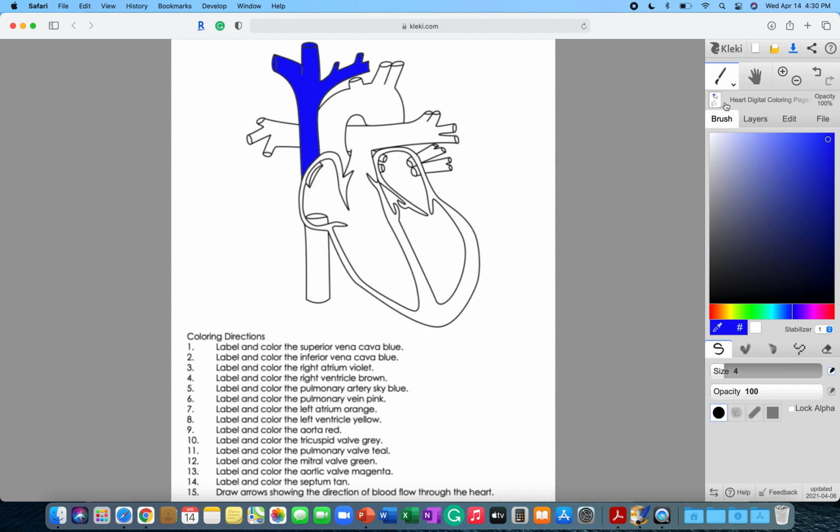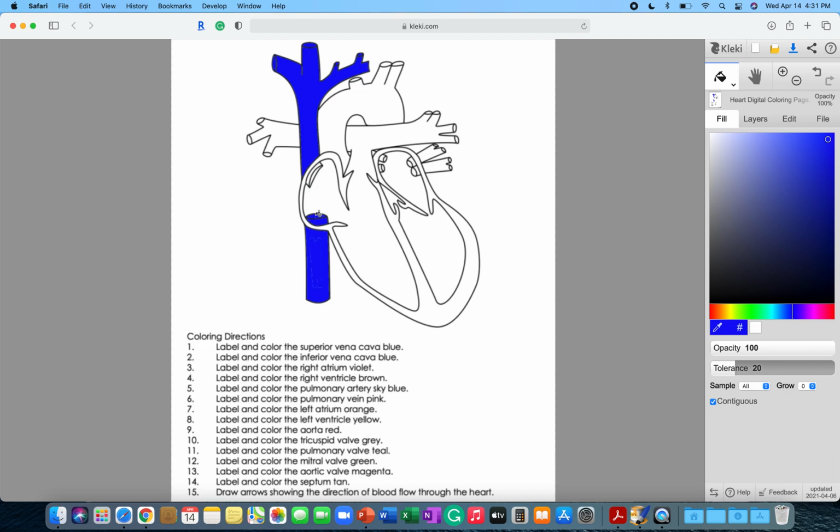I can use the paintbrush to fill in this structure by first choosing the specific size of the brush, that's the thickness of your strokes, and then pressing down on your mouse or with a stylus to manually color that structure. This is a little bit more time consuming and it won't prevent you from going outside the lines, so I do prefer using the fill bucket, but there may be times where you have to use the paintbrush because certain parts of the image are not demarcated with lines.